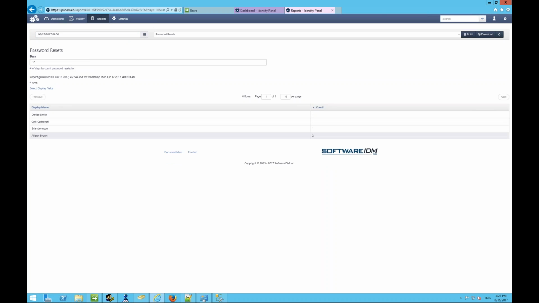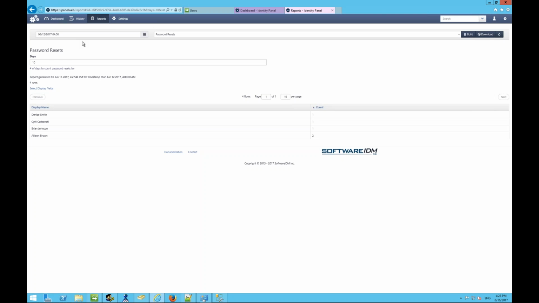There, we've got a number of changes. Alison Brown had 2 changes, and these guys had 1 change. And of course, I can go and look at these. I don't have drill down on these, but I could drill down to these in general. So without laboring the point, all of these reports are available on a point-in-time basis.